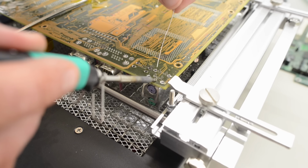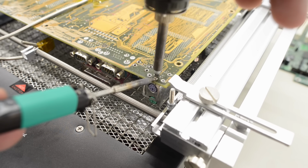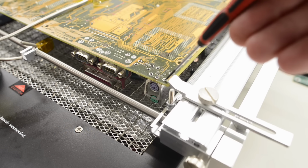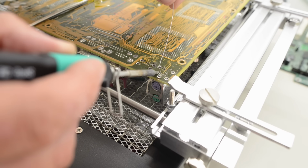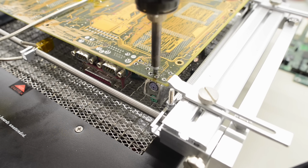But that PS2 connector still needs more solder. So I'll try the same trick and add some more heat with the Pinesil. Okay, at least some of these large pins are now free. Actually, I think all of them are, except for this little guy here. So let's add some more fresh solder, and then remove it.